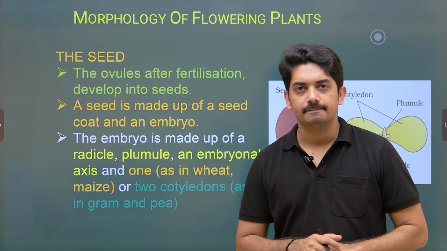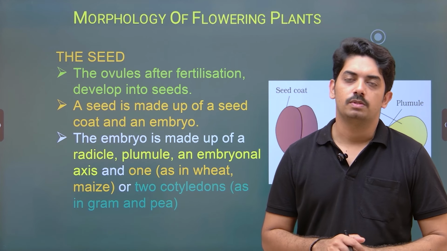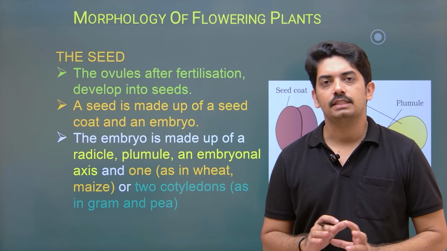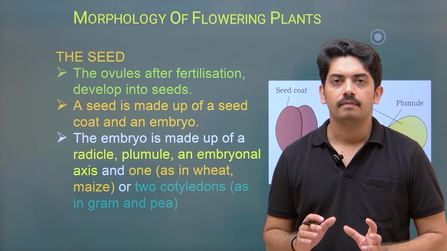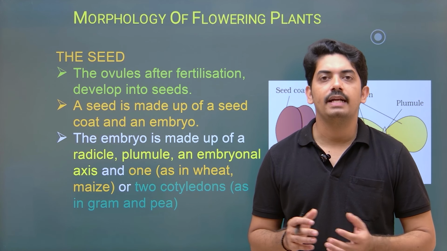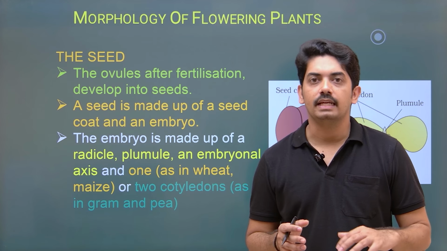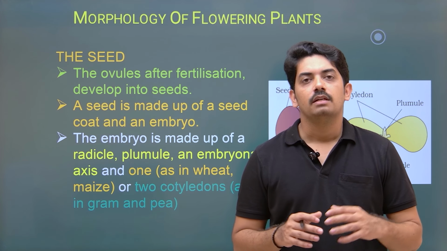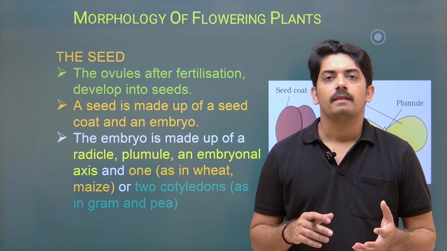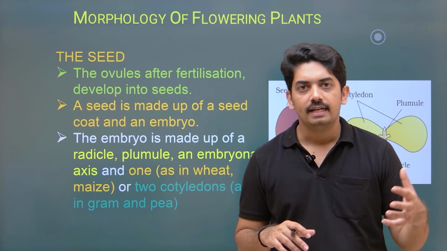Now coming to seeds. Seeds are nothing but the fertilized ovules. Now a seed consists of seed coat, endosperm and embryo. Sometimes endosperm may be present, sometimes endosperm is absent. The seed coat consists of two regions, testa and tegmen. Testa is the outermost region, which is dark brown in color. Tegmen is inner and transparent. They are nothing but integuments, which are observed in the structure of the ovule. Integuments develop into testa and tegmen.